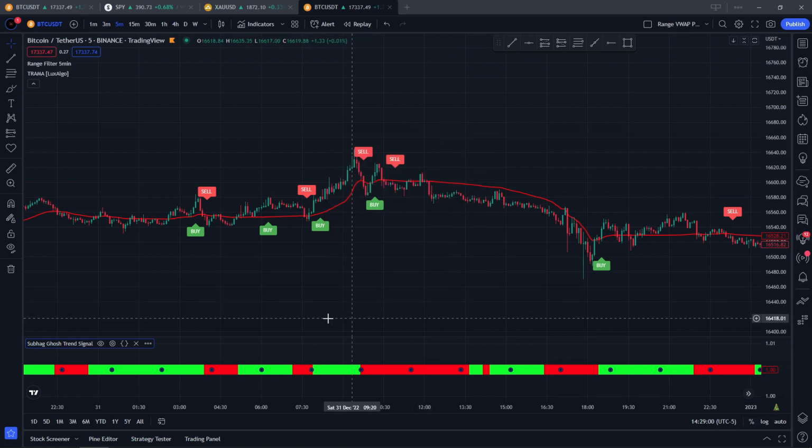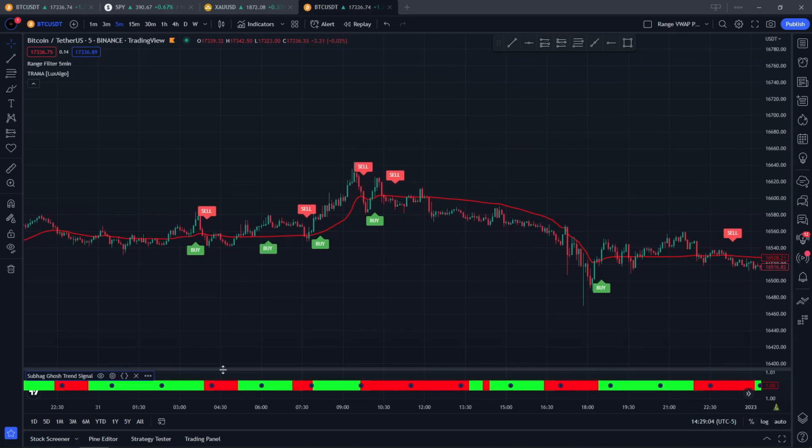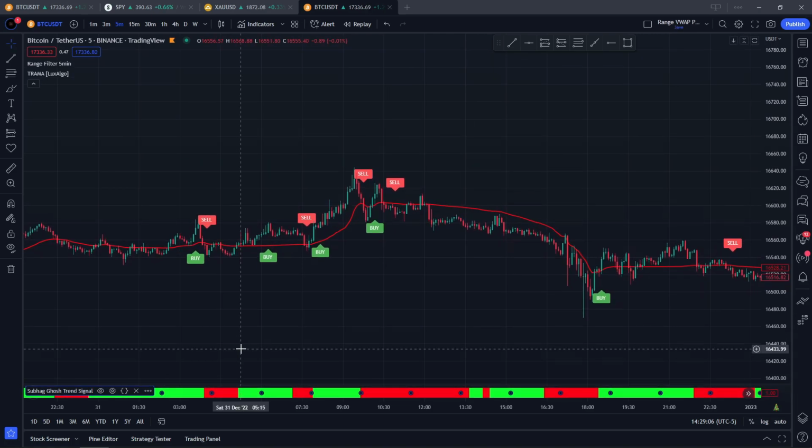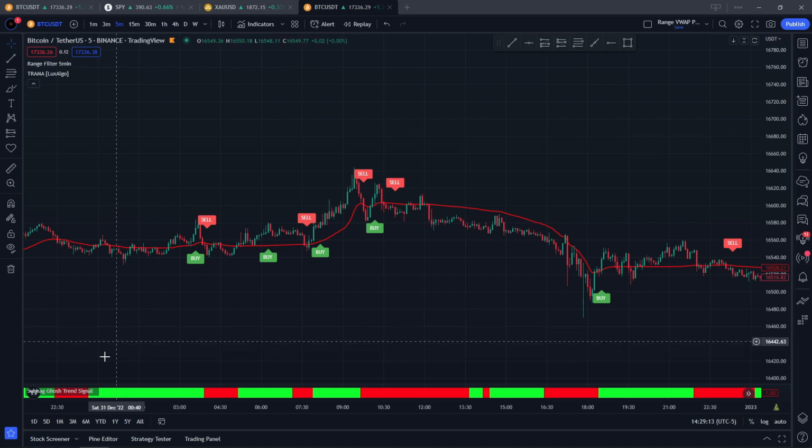Another thing I like about this is that it's super small, has a really low profile. So when you shrink down the indicator here, you can still see the entire indicator at the bottom of your screen, and it leaves you a little more room if you wanted to pop an RSI or a MACD, one of those lower chart indicators on there.